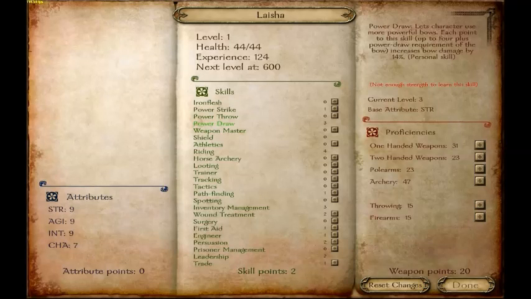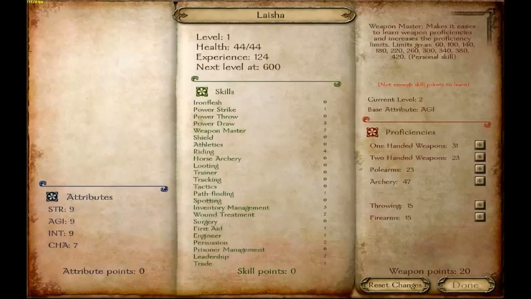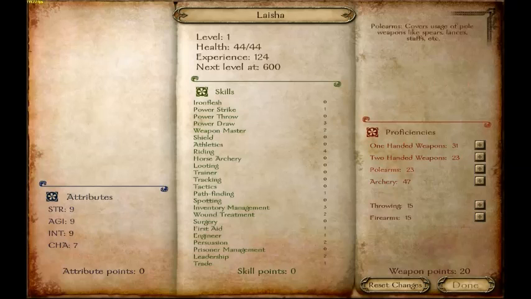Power draw improves my ability to use bows, and increases their damage and allows you to use more powerful bows, because all bows have a power draw requirement except for the weakest. And increase weapon master, which increases my skill proficiencies on the side here. So I got archery, just bump that up a little bit. We're going to bump up, I think, pole arms, two-handed weapons.